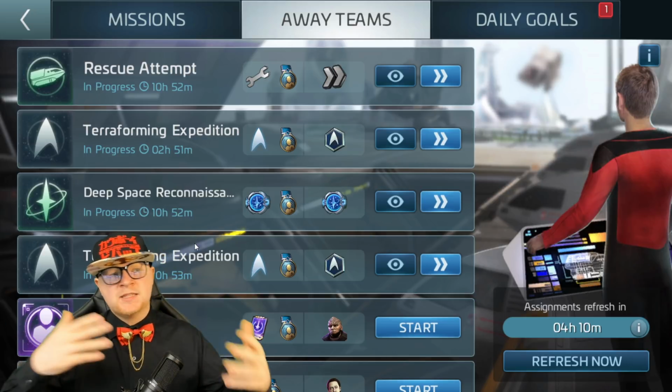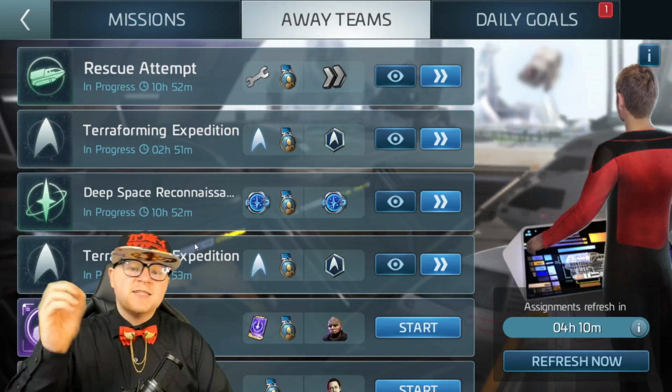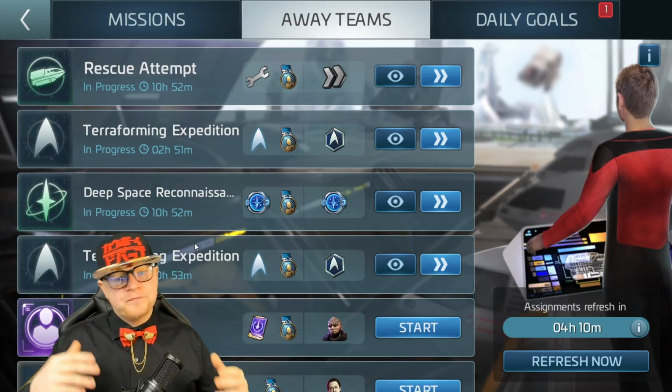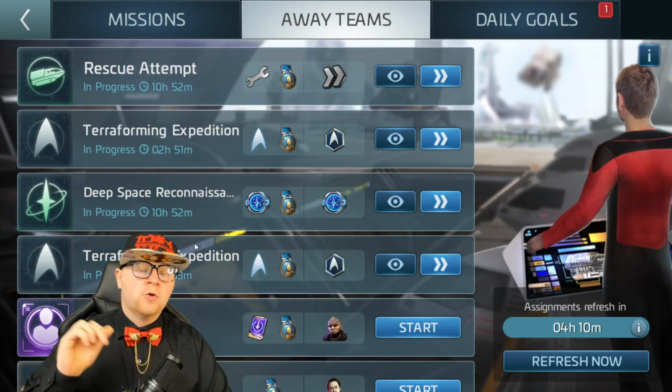Even some of the traits that only appear once or twice, like Jean-Luc Picard is the only officer that has archaeologist. Is that something you should focus on, though? Because obviously it's very difficult to get Picard to a high level, and that means him limited in your gameplay, maybe even limited in your away team's play.